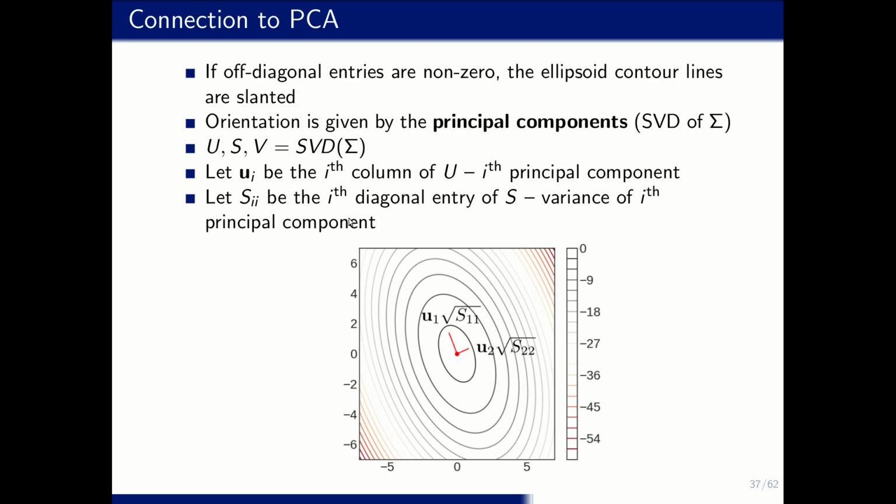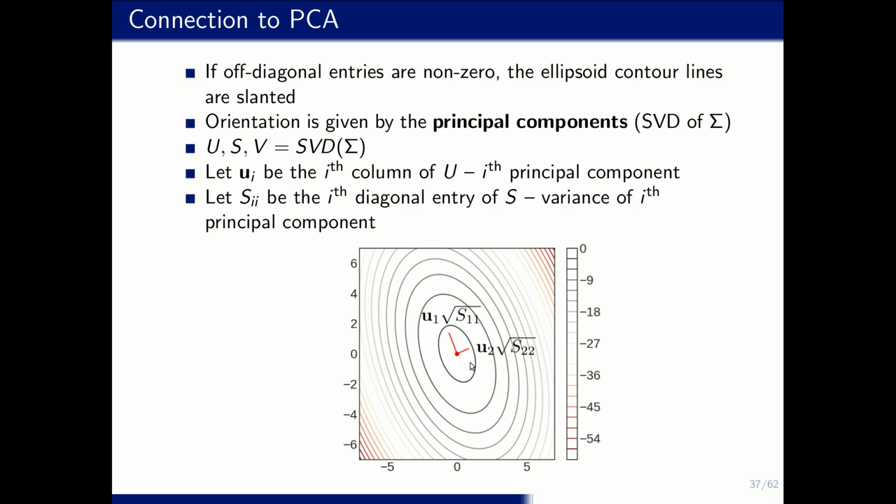Just as a small side note concerning notation: when Sibylle discussed SVD and PCA, she called this middle matrix sigma, which is standard notation for SVD. But in this lecture, we reserved sigma for the covariance of the Gaussian. Therefore, I use the symbol S here. So don't be confused: in the SVD lecture, this was called sigma, but sigma is now the covariance of the Gaussian, so here we use S. If we apply the SVD to our covariance, we get the directions of the ellipsoids, and we also get the variance along these principal components.